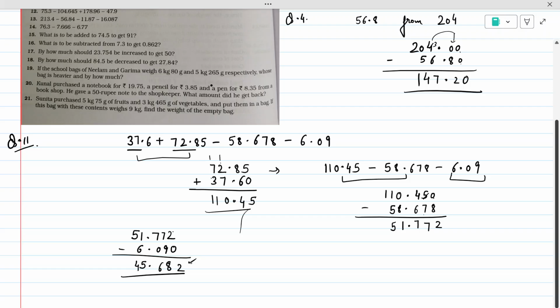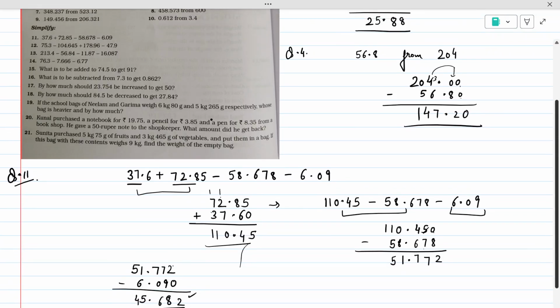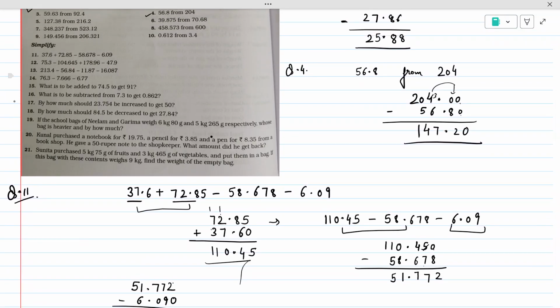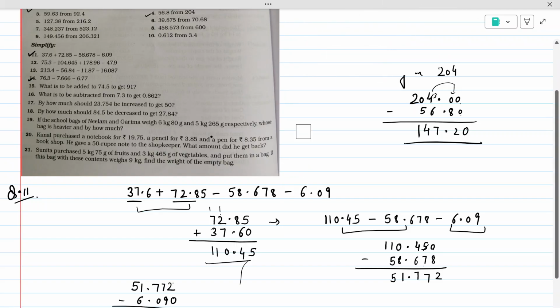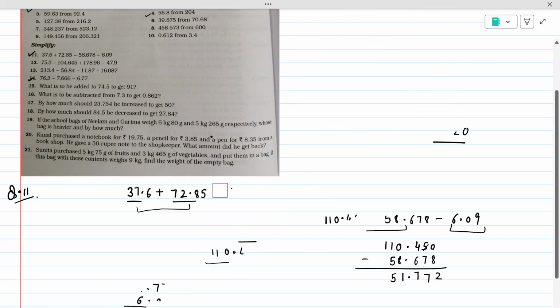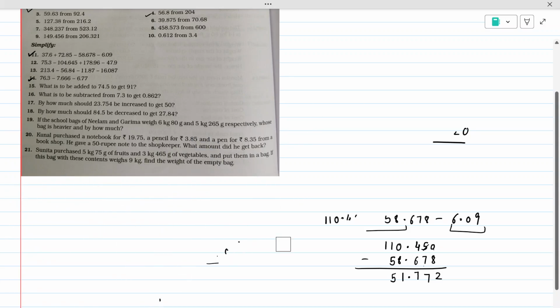So what we have done, kids, first of all we have followed the DMAS rule and accordingly we have changed them to like decimals and added them first and then subtracted them. Okay, so similarly you can pick up the other questions for more practice. Also I'm doing question number 14. So let me erase this fast so that we can do this question here. So kids, since you are in grade 6 now, we are always going to follow the DMAS rule. Otherwise, you may get an incorrect answer.